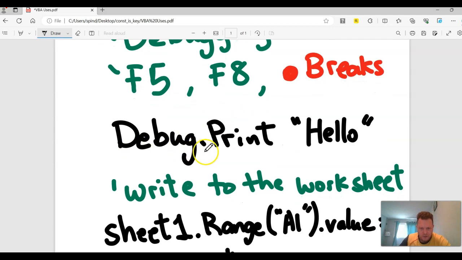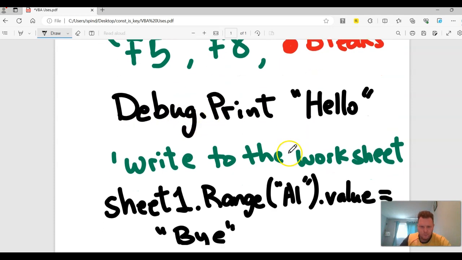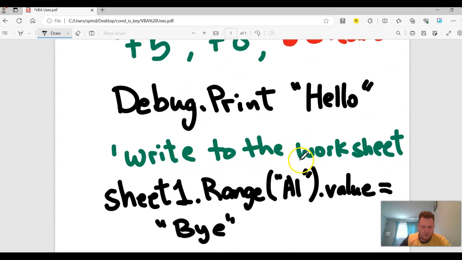Okay, example, debug.print, hello. You can also write to the worksheet itself, where you put the code name of the sheet, dot Range, the cell, which is A1, row 1, column A, dot Value equals the message in quotation marks.